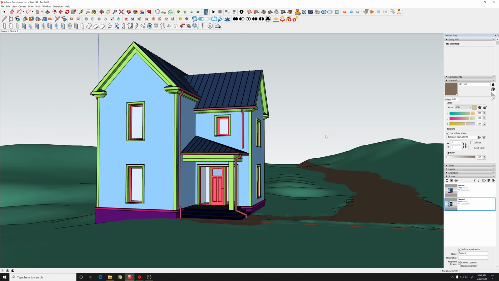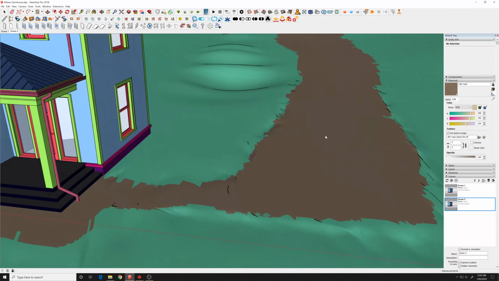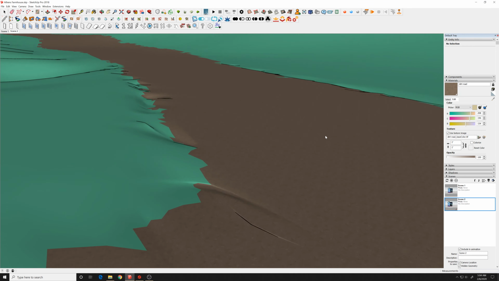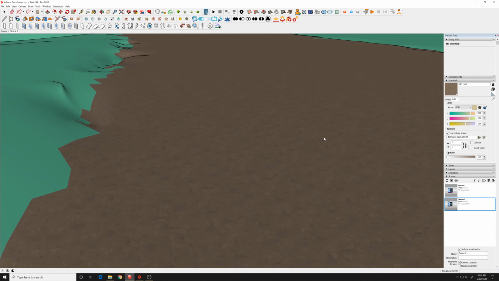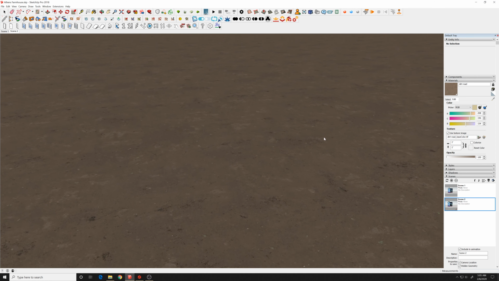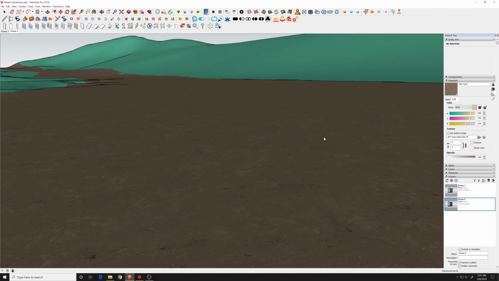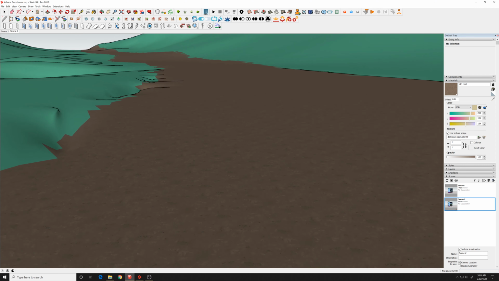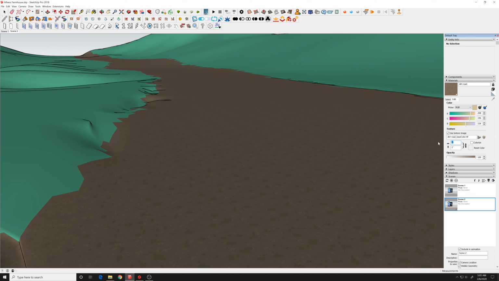Later, I'm going to end up adding the normal map in Lumion, which will sync up with this diffuse color. So I'll add this and I'll adjust the texture size so it maps properly onto the texture. And I do this for all the materials before I bring it into Lumion.